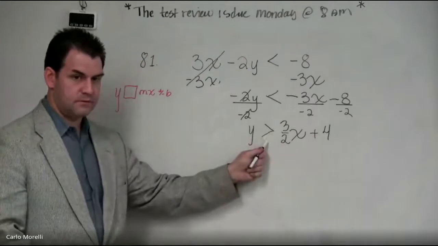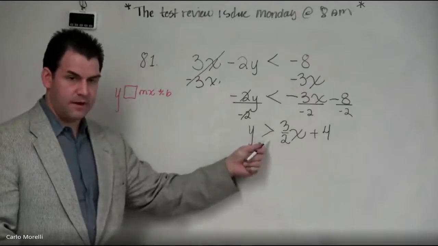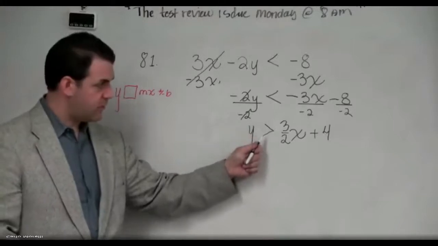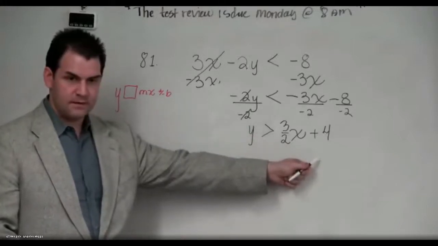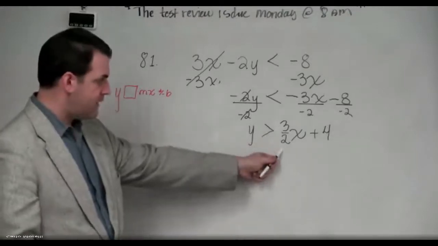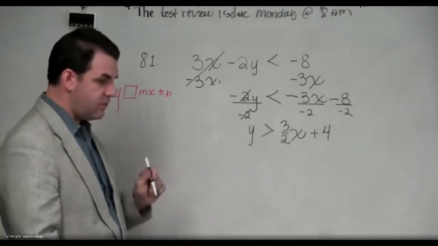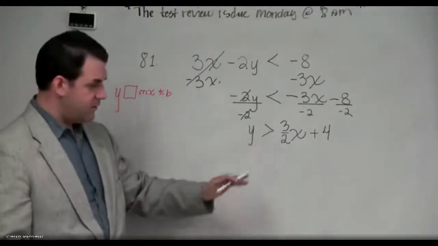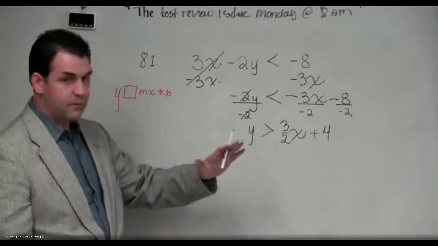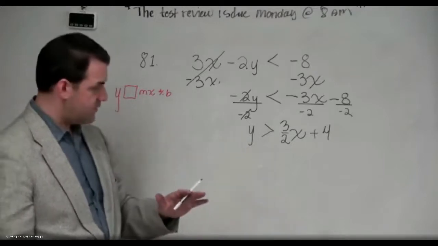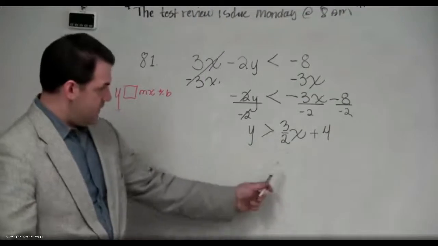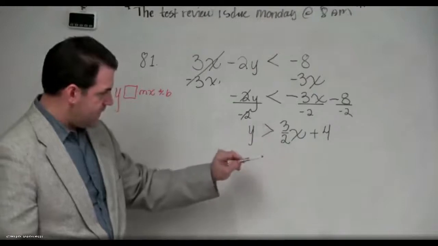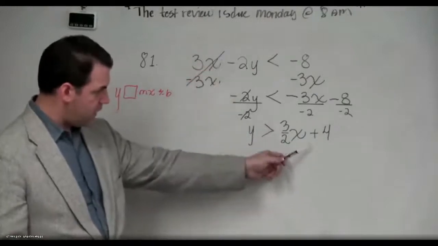Okay, now we can ask some questions. What is this symbol? Greater than. Is it going to be shaded above or below? Above. Is it going to be dashed or solid? Dashed. Where's it across the y-axis? 4. Is the slope negative or positive? Positive. So as you move from left to right, it's going up. And I can just tell you by looking at this, it's going to be more or less like a little bit more than a 45-degree angle. Okay, so relatively flat. It's positive as you move from left to right. It's going up. It's going to be shaded above, crossing at 4 with a dashed line.